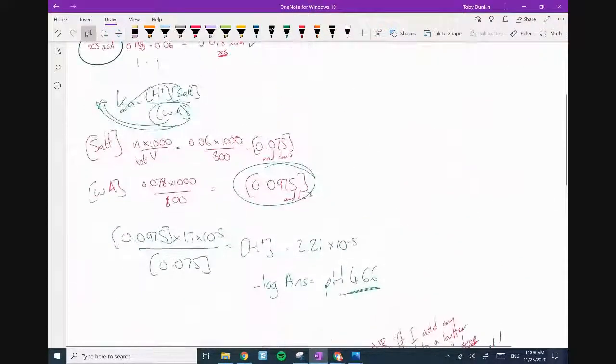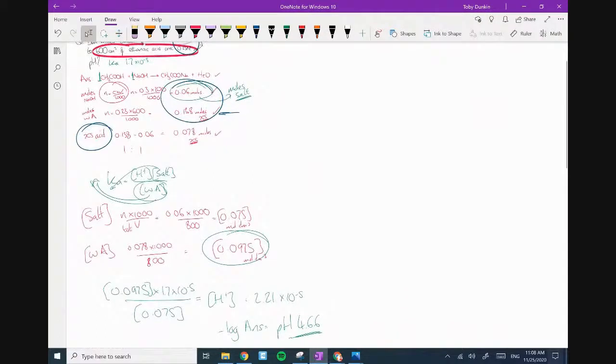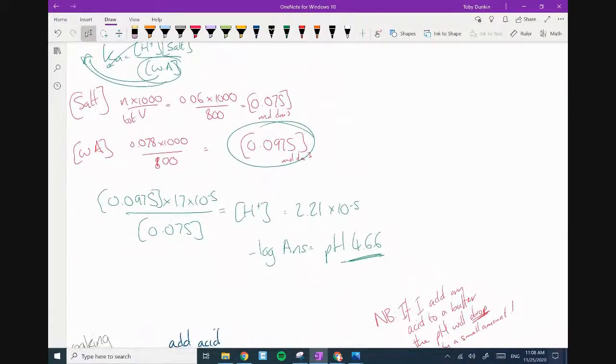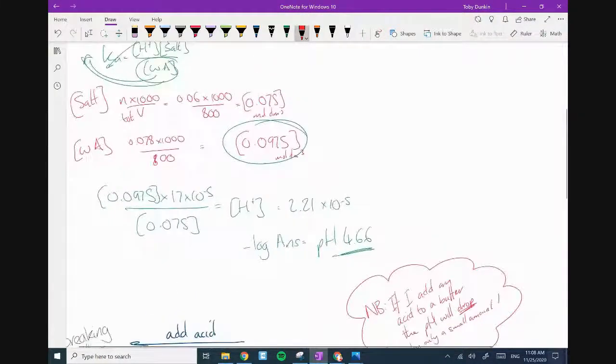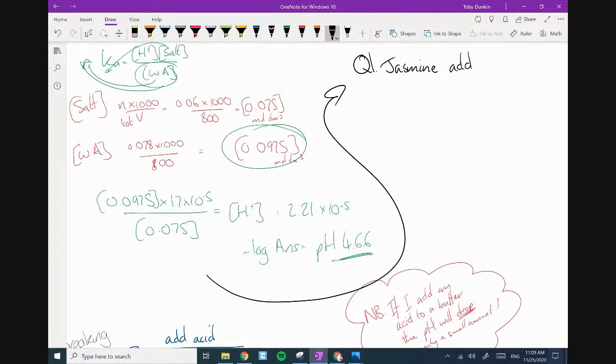So let's have a look. What we need to do is use the question we've just done, because you're going to need that, guys. So the question, we'll put that in a bubble. The question needs to go here because we need all of this. This is everything we need for this question. Okay, guys, are you ready? Breaking buffers. This is an extension of that previous question. You can't break a buffer without having done a buffer already.